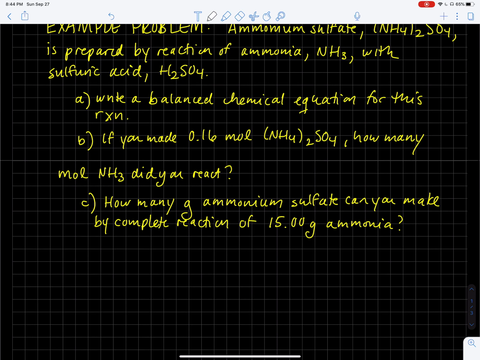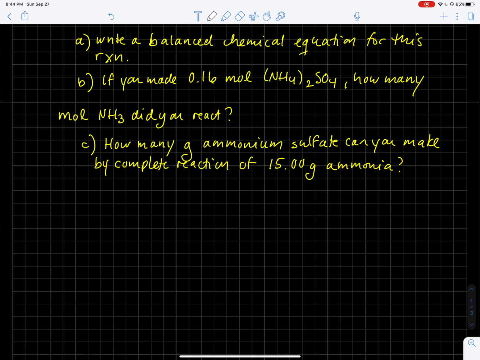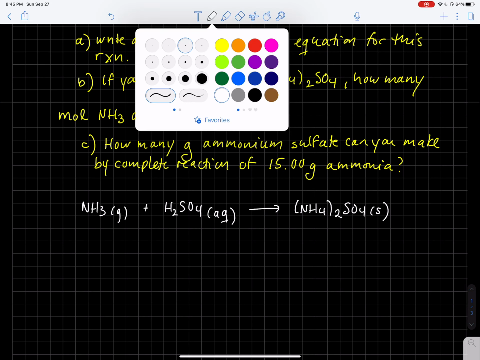Okay, so my answer is, we're reacting ammonia, which I happen to know is a gas, you might not know that, plus sulfuric acid. Generally, this is actually a new physical state. It's usually aqueous. It's fine if you didn't write physical states here. I wouldn't expect you to know that. And we're going to make (NH4)2SO4, which is a solid. So to balance that equation, there's nothing alone here, but I've given you one that isn't very hard.